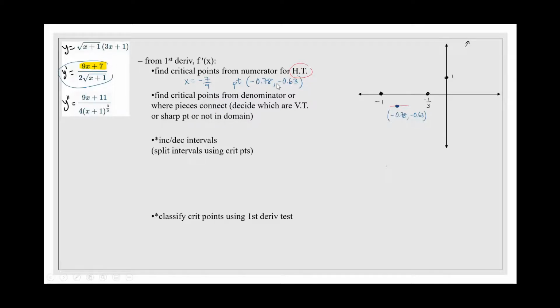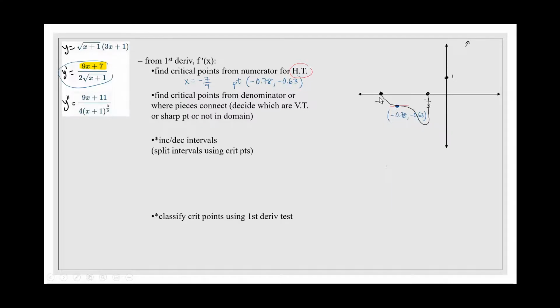And the way I found this particular number right here is I plugged this into the original for the x's, and I got approximately -0.63. Now, because this critical point came from when the slope was equal to 0, that means this will have a horizontal tangent at this point. So this red line shows this horizontal tangent potentially being there.